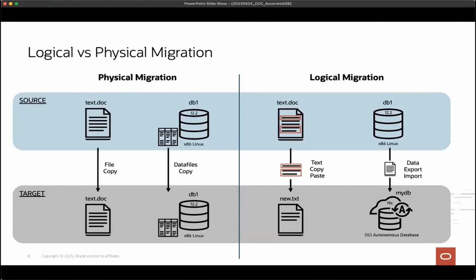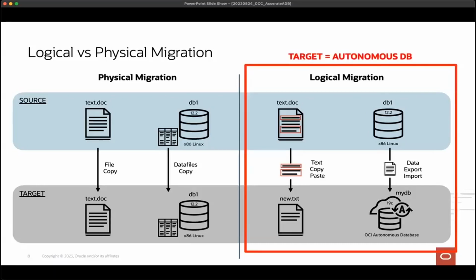Normally it depends on lots of different things whether we go with a physical or a logical migration. But when we are migrating to Autonomous, there's a simple rule: when the target is an Autonomous Database, we are always doing a logical migration. The reason is how the service is built.